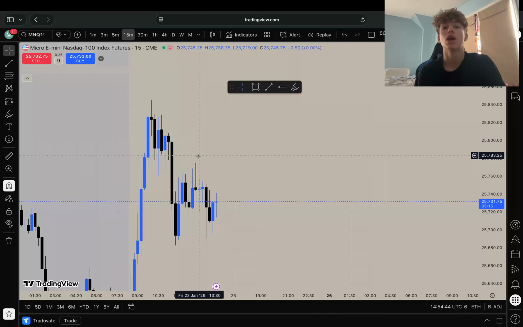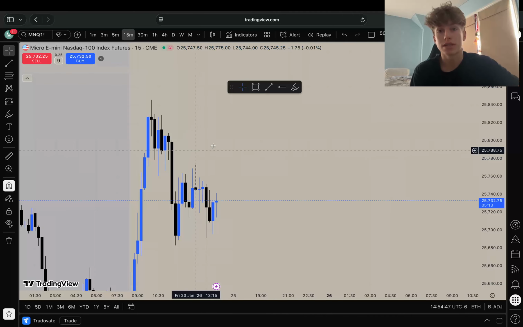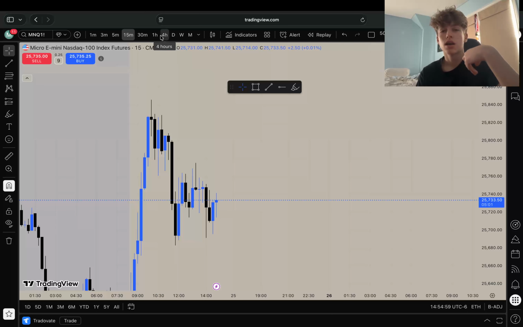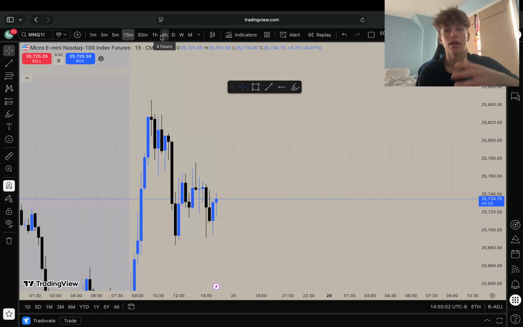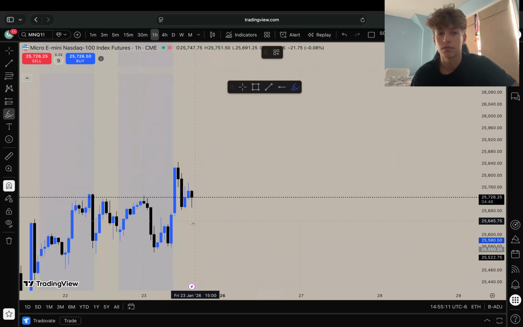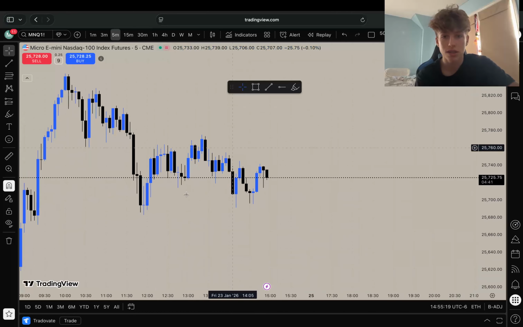Time frames are really helpful to us. I want to start off by saying the higher time frames, meaning the weekly, the daily, the 4 hour, the 1 hour, represent more time in each candle. That more time is important to us because more time equals more power. If more time is given and we see that price is going up on the 1 hour, price went up and price went up and now it's coming back down, this is important to us. This is more important than the 5-minute where we see that price is not really doing anything.